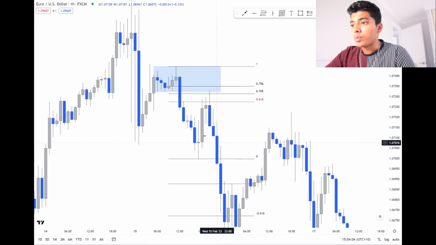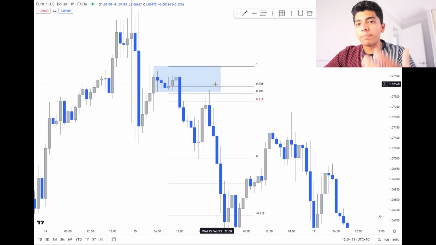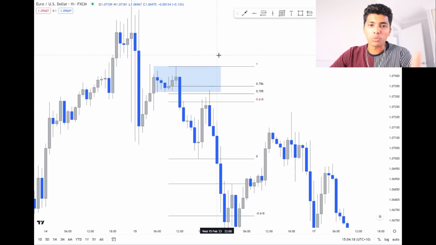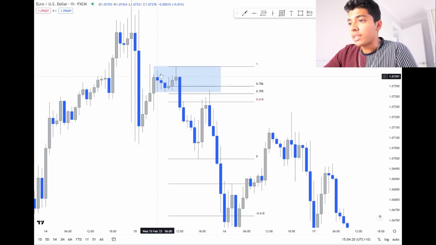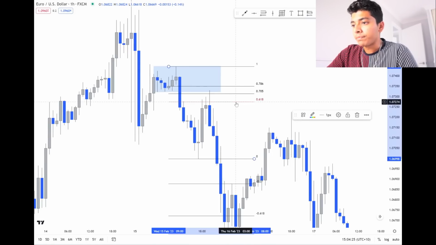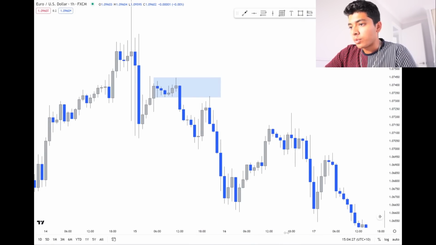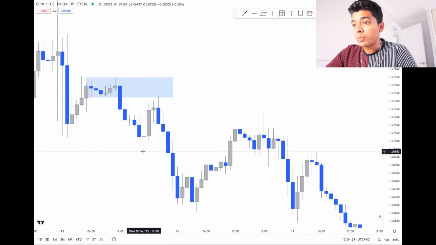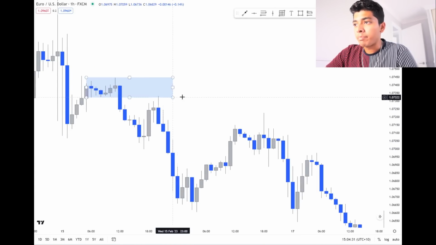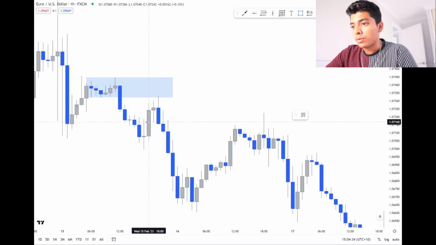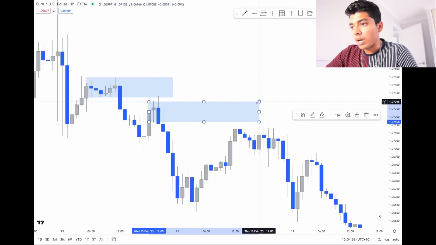And what can we see? We can see that price came into our golden zone right here between the 618 and the 786. Obviously, sometimes price is going to come up even higher, and that's okay. The higher the better. That means you're just going to get a better risk to reward ratio. But we can see that this base gets perfectly mitigated here and then price reverses off again. What do we see after that? We see that price broke down here, then we have another rally, then we have another base marked out by this doji candle, and then price reverses again.